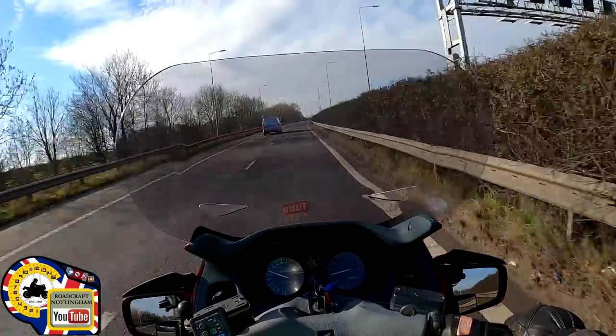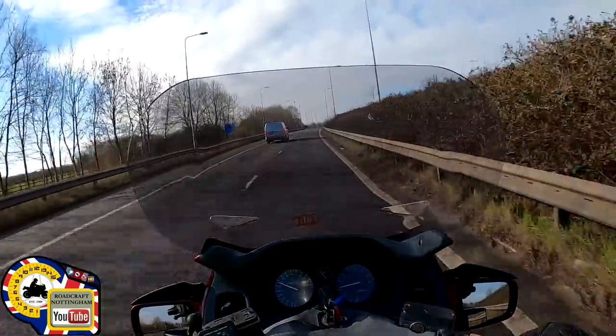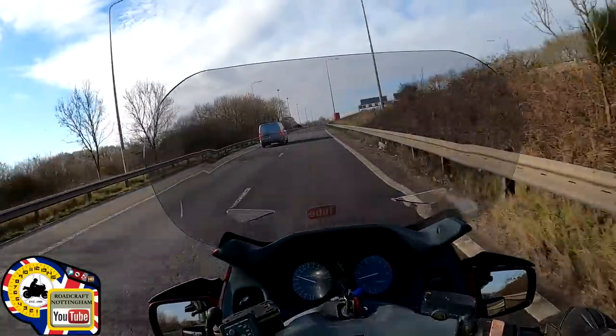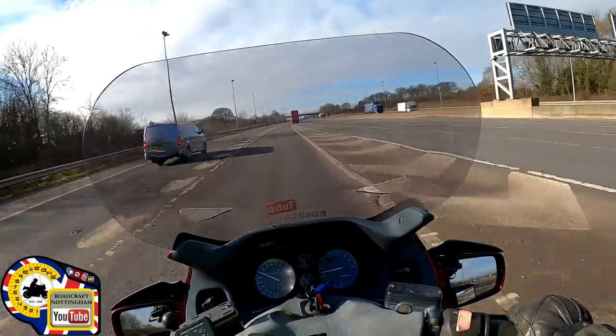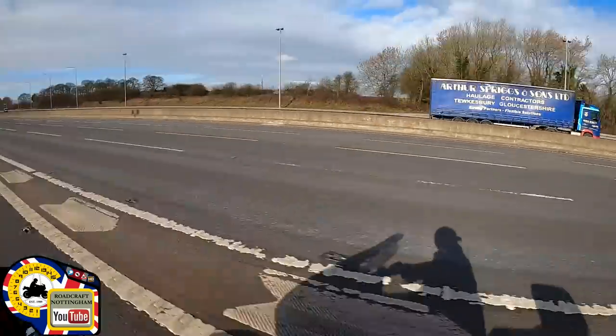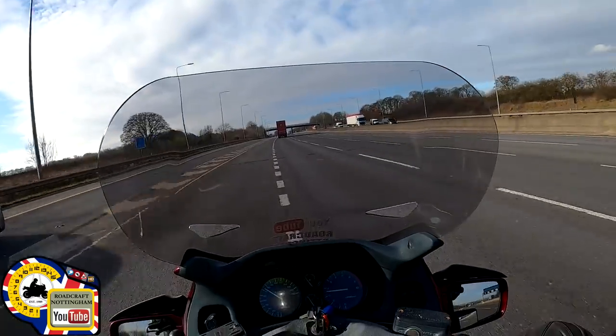The road leading onto the motorway we call a slip road or an acceleration lane. Sometimes there's a longer one for slower vehicles and a shorter one for faster vehicles. It doesn't matter which one you take — you might find the shorter one is backed up and the longer one is clear. As long as when you accelerate up to the speed of the vehicles in lane one, you fit in nice and smoothly. That's your correct entry speed — it's the speed of the vehicles in lane one.